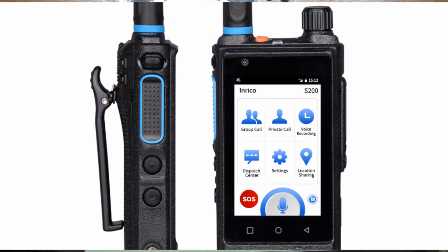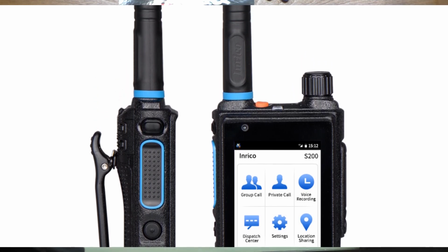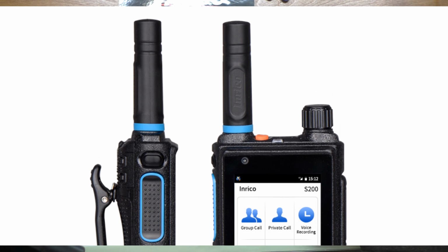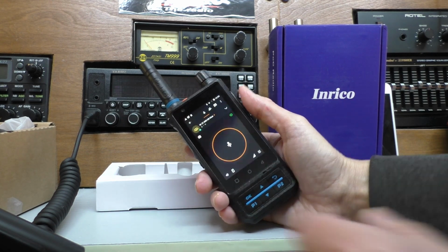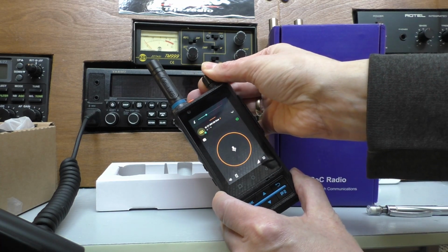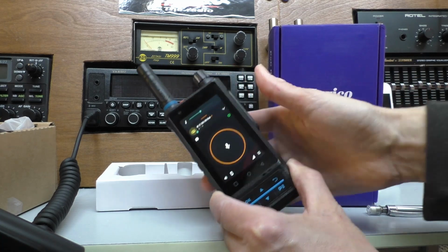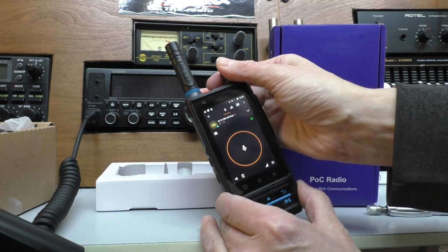Criticisms. I know this is not a full review. There's not that many. It's not that heavy. It comes in at just over 200 grams, so it's reasonably light. It does feel quite nice in the hand. The controls, volume control for example, feels like a nice linear pot, and it does feel quite solid. I've got a couple of criticisms though.